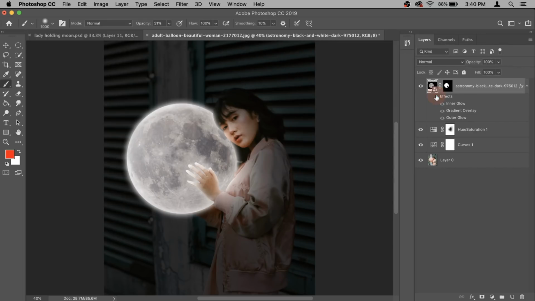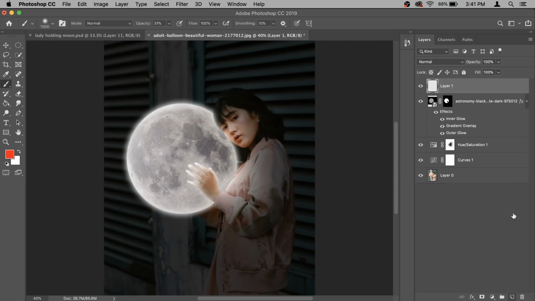So this is without the effects, and this is with the effects. The hand right now looks a little bit weird, but once we apply all the glow and everything, it will look better, I promise. Now let's start working with the shadows, because we don't have any contact shadow between hand and the moon or face and the moon. For that, create new layer and you can rename it to big contact shadow.